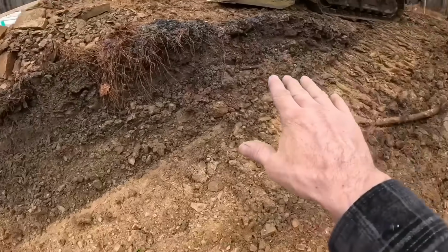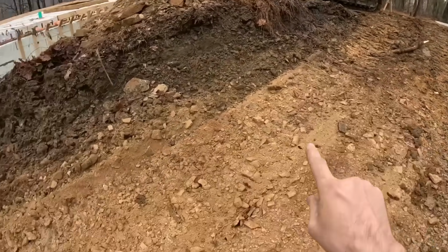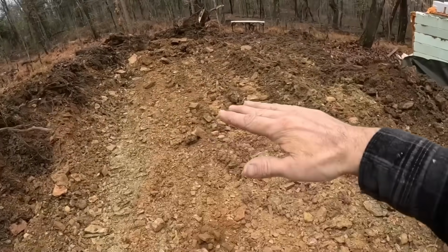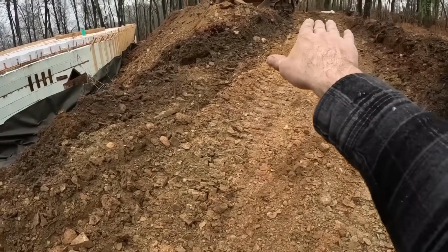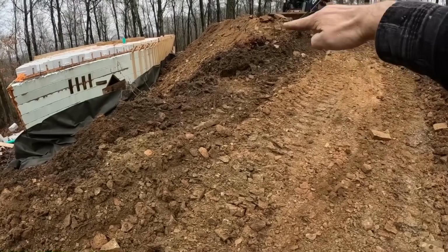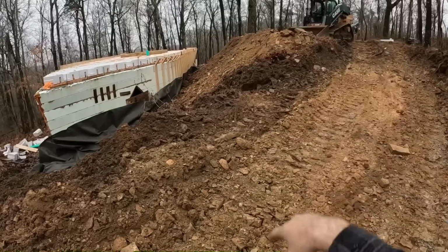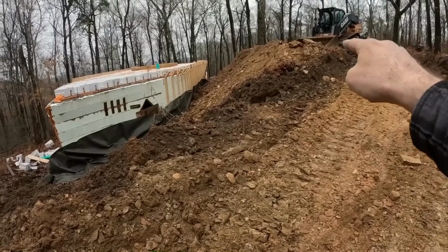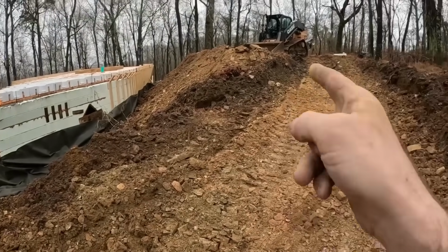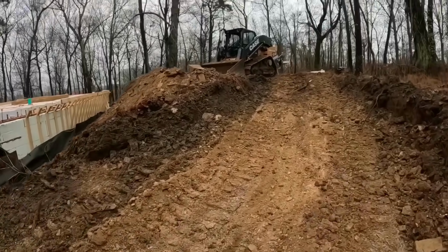And when it's all said and done, because I know some people are going to ask, this kind of slope on around is what we're going to go for. So kind of how we're cut right there. Yeah, I'll take that all the way across. All that'll go out and we're going to truck it over the house. I've got a low spot I need to fill in. And there'll be a dock that goes out to tie it all in. I want to get that thing loaded up, see if we can't get it trucked to my brother's new property today.